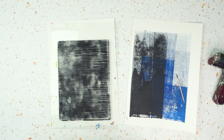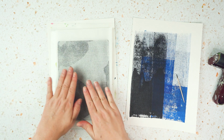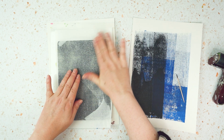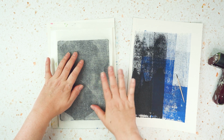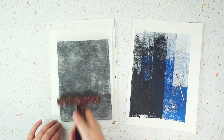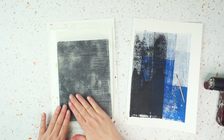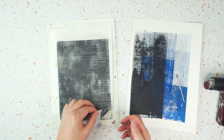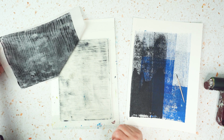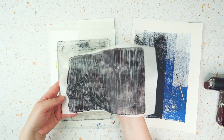I think I've got enough there for a second print. The first one I did on the rough side, so this one I'm going to do on the shiny side. Oh, bit of a crease in it. Let's give it a bit of a roll on the back. Press it all the way down. And that's come up quite nicely as well.